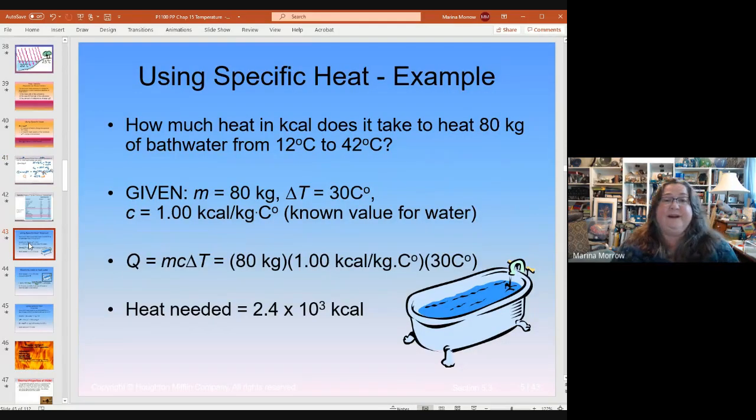Here's one more example, but it's also simple in many ways. You've got 80 kilograms of water rising from 12 degrees to 42 degrees. And so since it's kilograms, we're going to use kilocalories per kilogram, which is the same number, 1, for its specific heat capacity. And we have a temperature change of 30 degrees, and there's our mass. So again, you just put them all together, but because you have kilograms of water, we just know that in the end, we're going to get kilocalories of energy. So this is going to be 2,400 kilocalories.